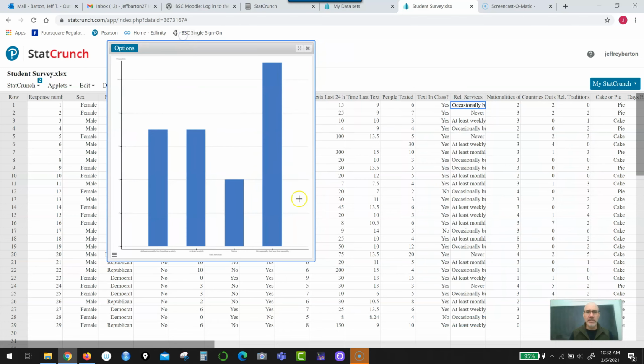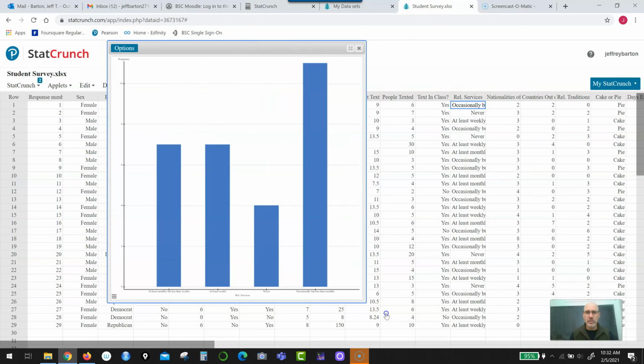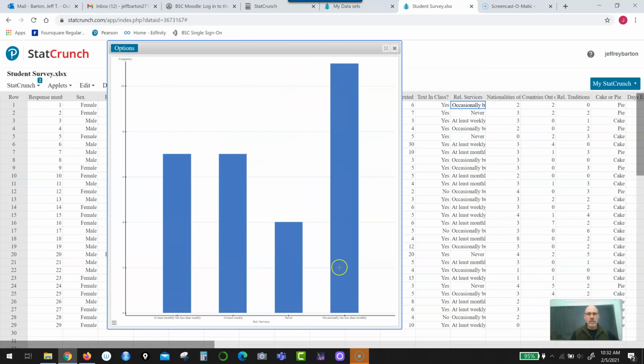So we get, this is a little hard to read. I'm going to blow it up if I can. Still, I wish the font was a little bit bigger, and that's probably an option that I can control, but let's take a look at what this bar graph is showing us. It's got the categories across the x-axis, and then the frequency or counts along the y-axis. So the number of folks, for example, who reported never attending religious services, I'm just hovering over the bar and it pops up and tells me the frequency is 4.